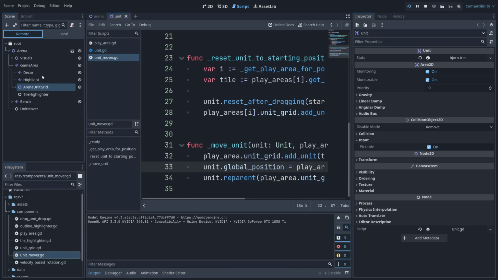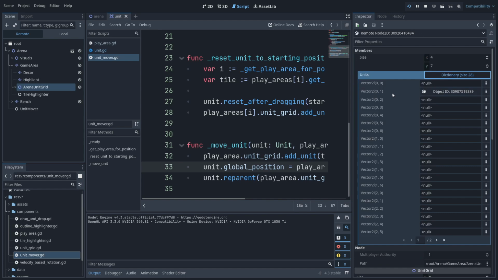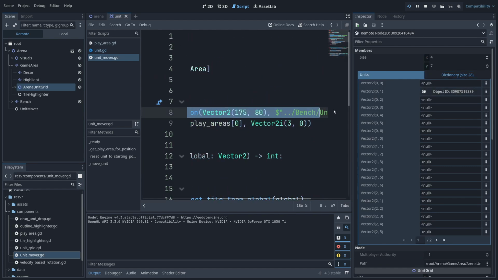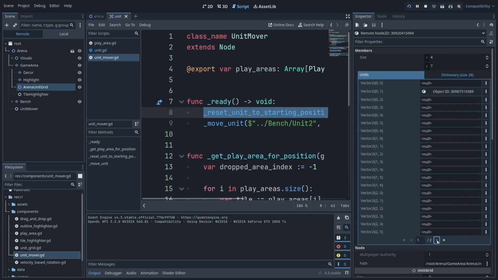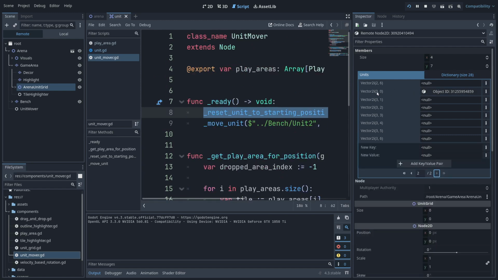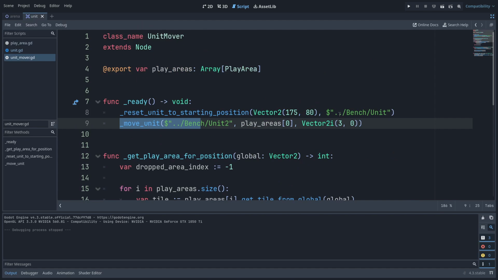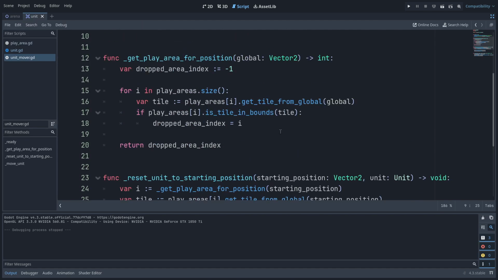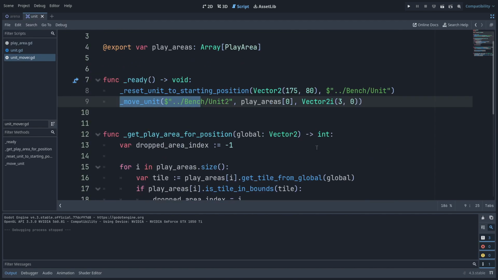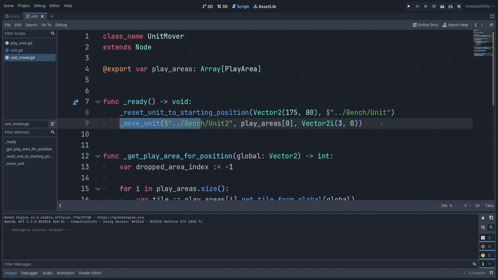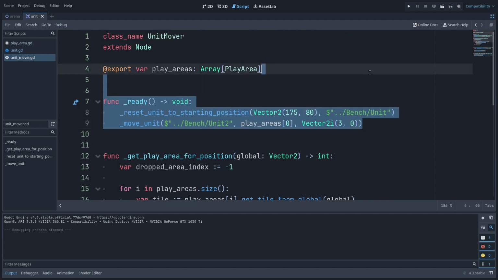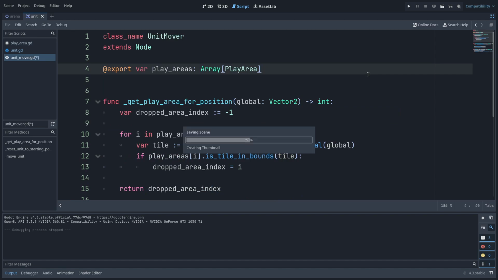And if we take a look at our remote scene tree here, our arena unit grid should now have 2 units stored inside it. So we have the 0, 1, which is the result of our reset, this one. And if we go to the second page, we'll have a second unit at 3, 0, which will be the result of this move unit call. So far, so good. Both of these methods work correctly too. So we can be sure that all 3 of these pieces of code work correctly, so everything we did so far works nice. So we can get rid of this code for now and save the script with Ctrl S.